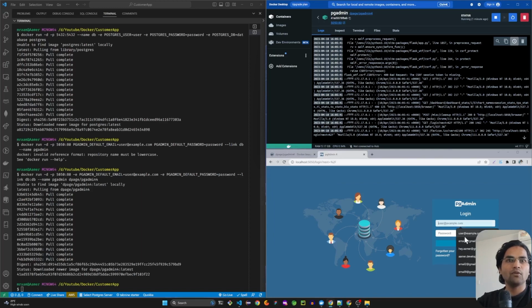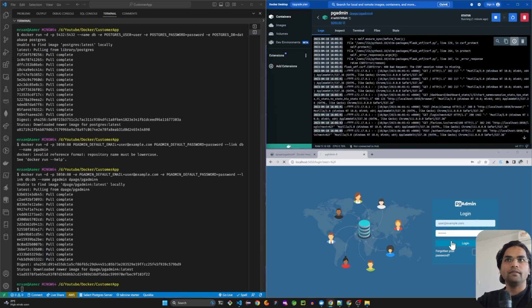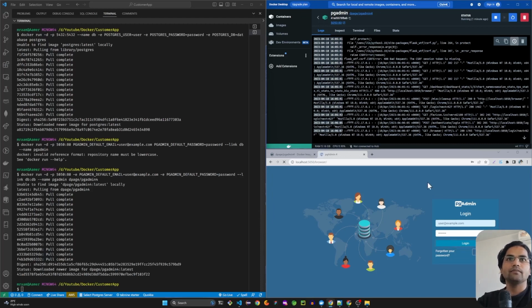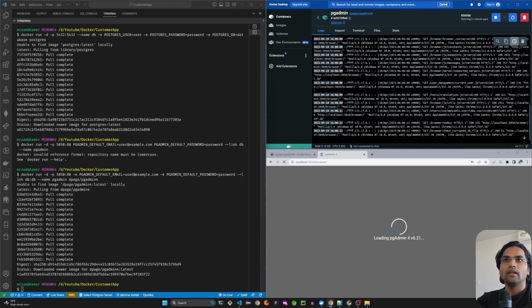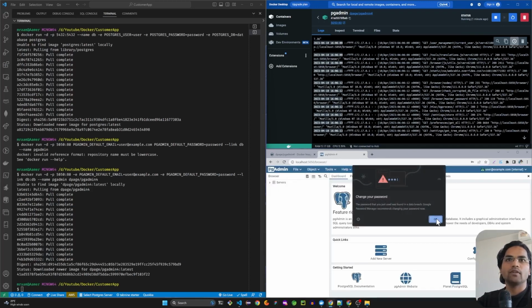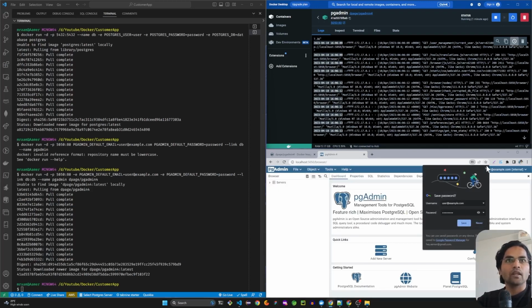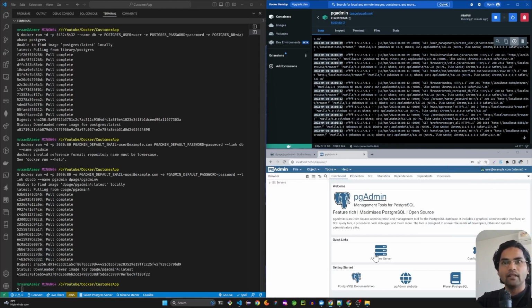But over here, what you have to provide is the username. Now you are connected via pgAdmin, right? So you have provided the pgAdmin username, and this password you have to provide inside. Okay, so let me go and pass the password. If I hit enter, see the logs in each and everything. It is telling that okay, it got inside. Now I'm assuming that I can connect to this particular database.